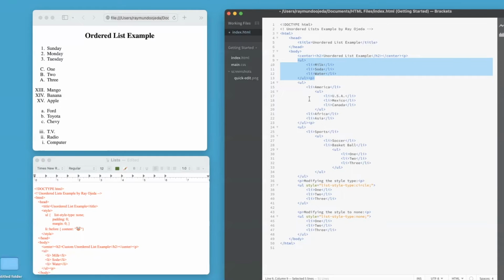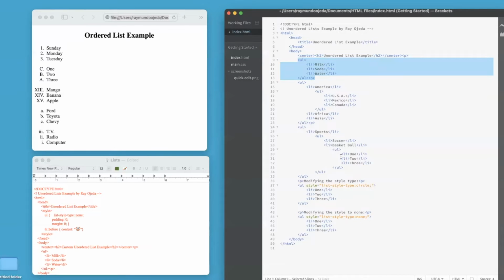Well, here's the 3: America, Africa, and Asia. But I'm nesting. See, there's a UL inside the LI. And I have United States, Mexico, and Canada, which are part of the continent of America. So it'll do a little open circle, I believe. And then over here, I can do the same thing, but I'm going 3 levels in, and it does a little diamond.